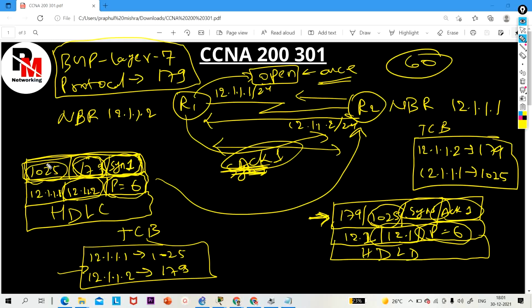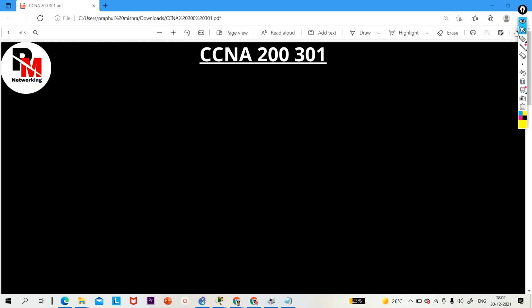The destination port will always be 179. But when the connection is stabilized, the port numbers will remain the same: R1 will use 1025 and R2 will use 179. Okay, so let me end this and open Packet Tracer to make you understand.